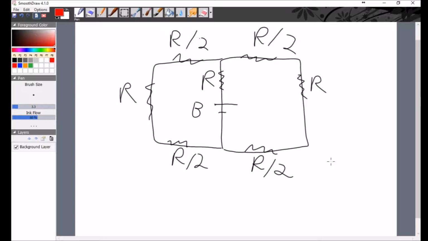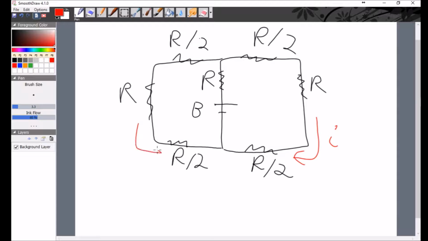So we start to think about the currents that are going to flow in these circuits. Current, by convention, flows out of the positive end of the battery into the negative end. So when I think about this loop, I can think about it as having a current of I.